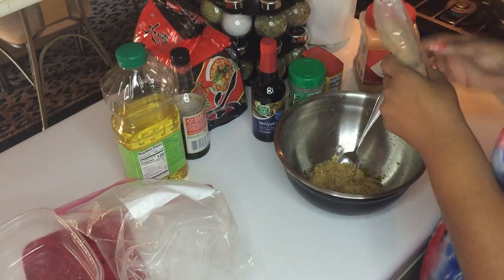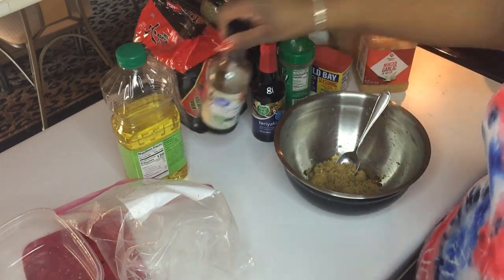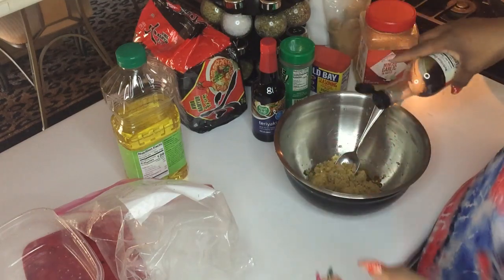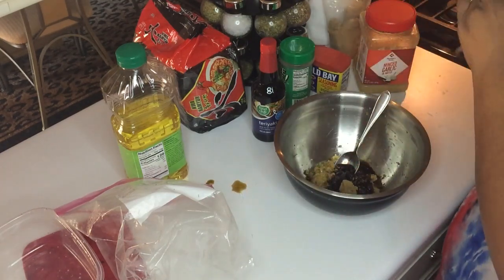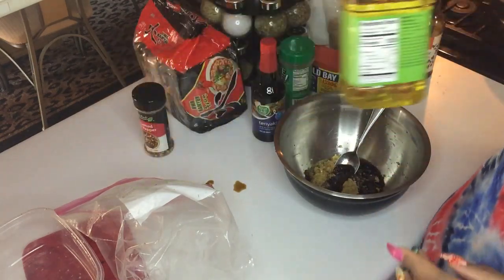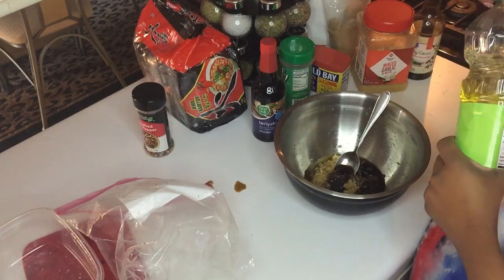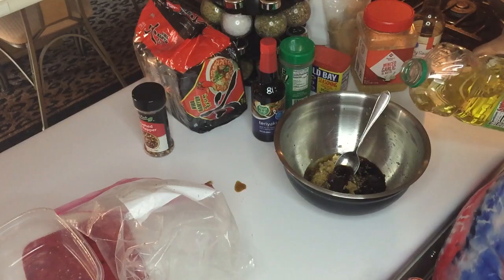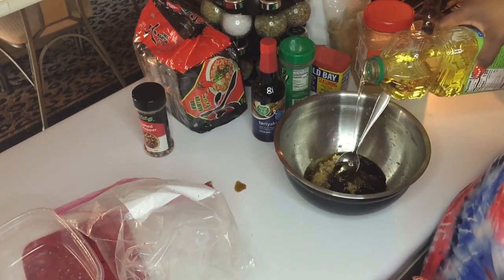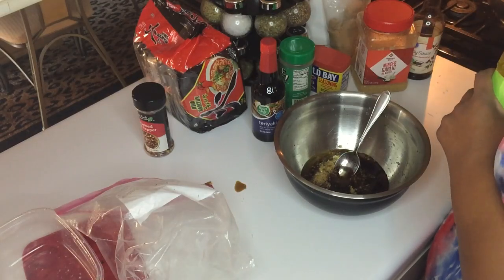And I'm gonna make quite a bit of it. Then I'm going to add soy sauce. Try not to add too much of that because it will get salty on you. You need some oil. You know how you buy the noodles, the teriyaki noodles, and they have like the little oil in the packs? So add you some oil, whatever kind you want to add. You don't need no more than about a tablespoon of it.